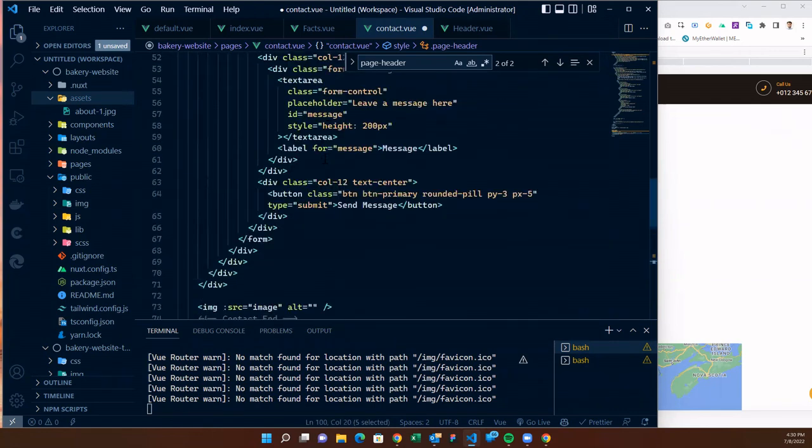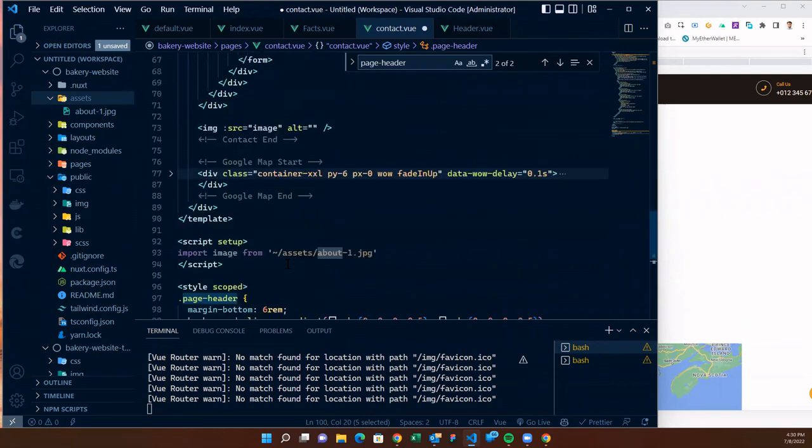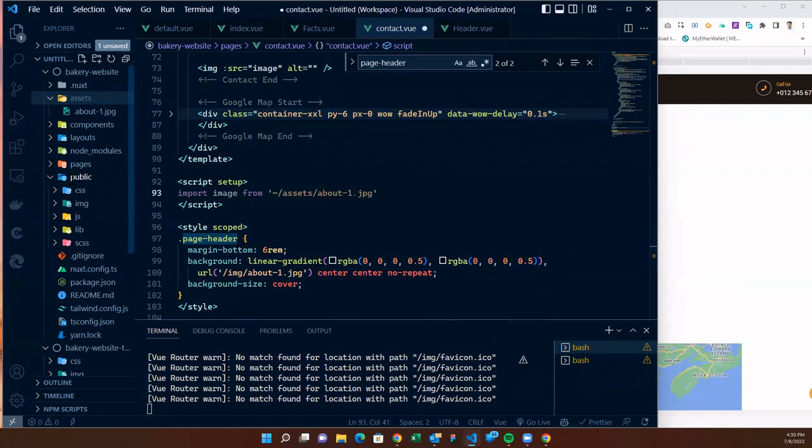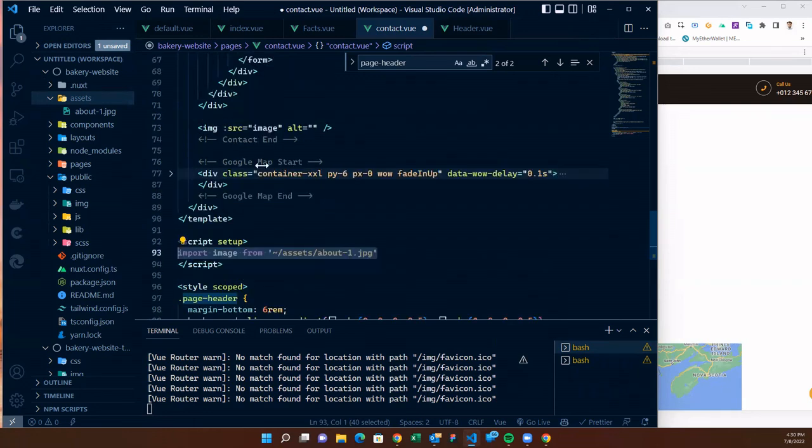You don't have to import that image. You don't have to do anything extra in order to render that image if you put it in your public folder. But if you put it in your assets folder, then you must import it and then use that imported variable as the image source in your template like that.